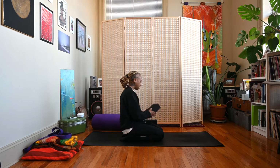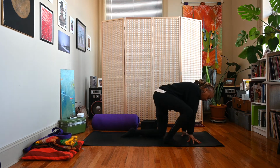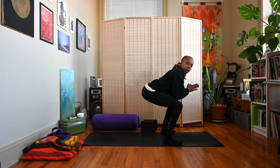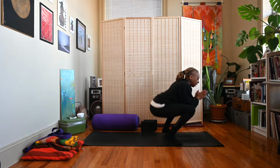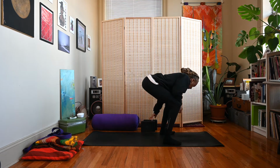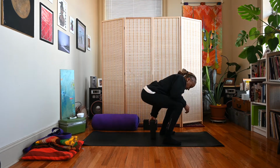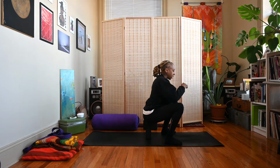Another great use for a block as support underneath the hips is in Malasana squat. For Malasana squat, we usually try to keep our feet flat. What happens with a lot of people is once they come down low, their heels come up, or they're just not comfortable at all in Malasana. So you can use your block, set it on its tallest side, rest your hips down on the block, elbows inside of knees, and my feet are flat.